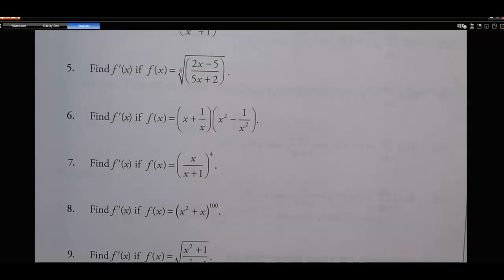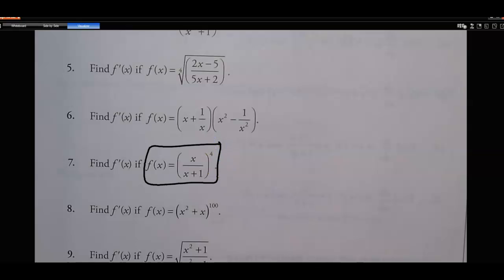Now, foiling this out would be way more work than it's worth, quite honestly. So I wouldn't advise that. Multiplying that expression by itself 4 times is going to be a lot of work. So I'm going to not do that. Instead, I'm going to apply the chain rule to just take the derivative of this thing as is.